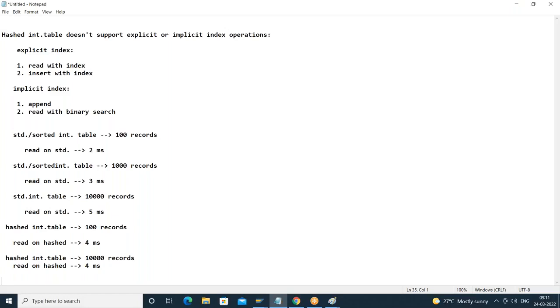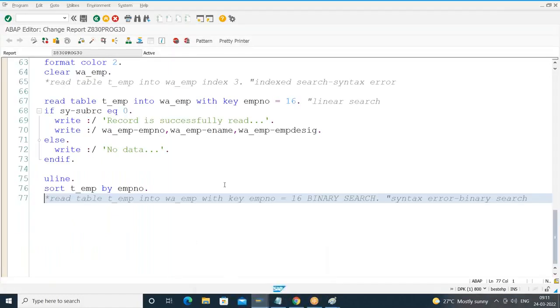Suppose assume a scenario where we have developed a report where we are fetching the data from a database table. So far, what we are doing is filling the data within the program. In the last 1 week, we have been preparing the internal table within the program. But generally, as I told, the data in the internal table will be retrieved from a database table. We'll see that when we discuss the select statement. So when you are pulling a huge amount of data for reporting purposes, at that time it is recommended to go for hash internal tables.